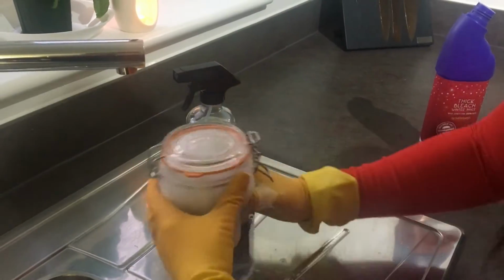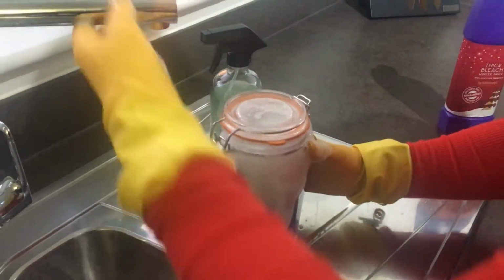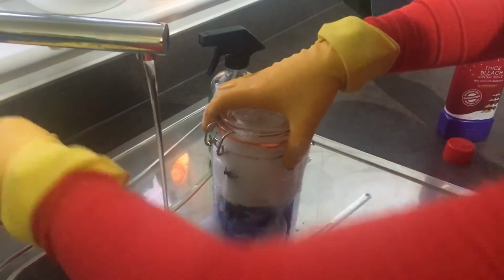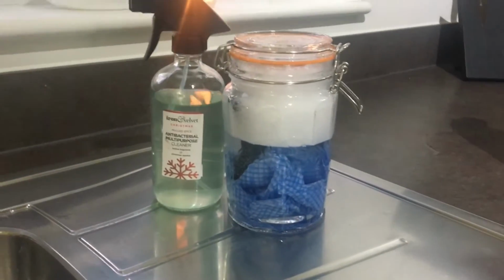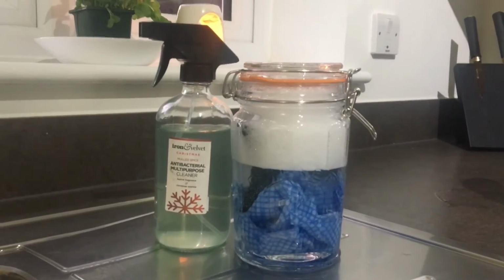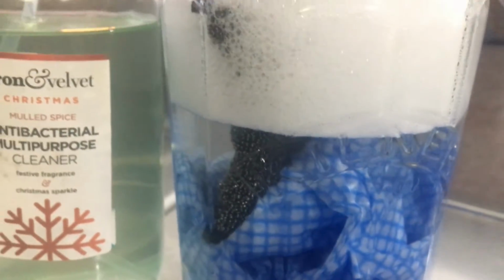Put it in a bleach bath. And then close the lid, seal it, give it a shake, and leave it there until next time you want to use it. And your dishcloths will be 100% sterile and clean the next time that you use them. Make sure you replace your dishcloths every 4 to 6 weeks to keep them in tip-top clean condition.